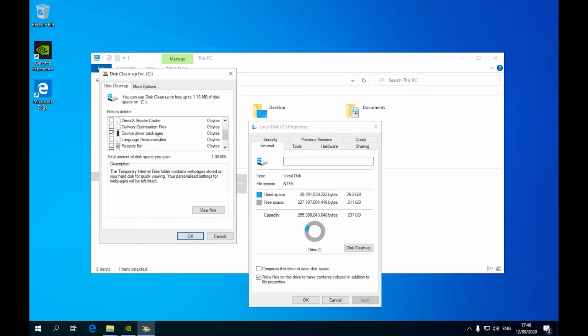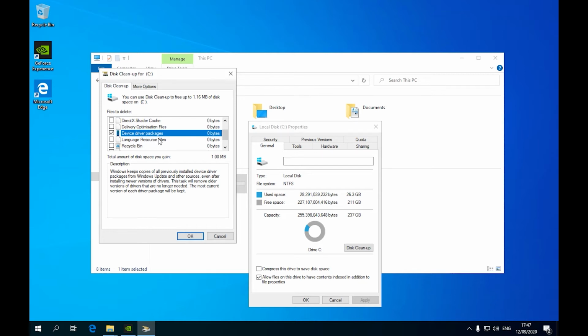Device driver packages: if we are installing, let's say, iPods or trying to connect the phone with the computer using the cable, once the program for it is installed, depending on the manufacturer, they send updates constantly, so the older files would be stored here. Once the new one is installed, the older files build up in this area, so you can easily and safely delete them without any issues.